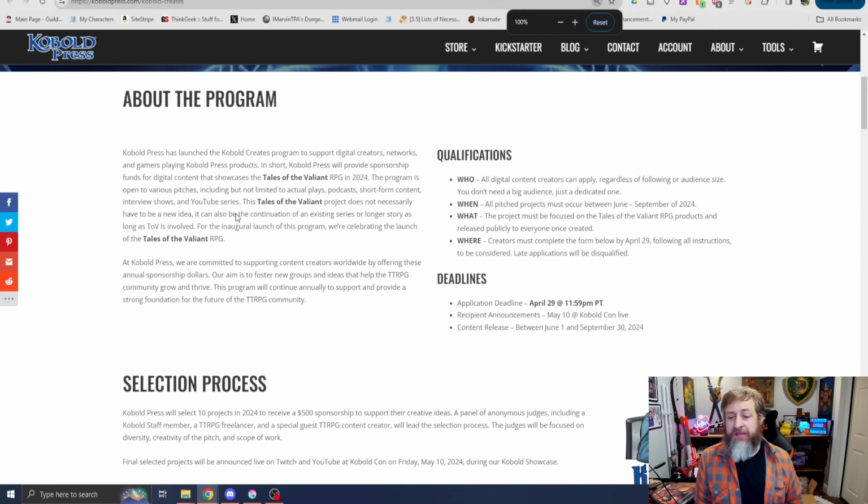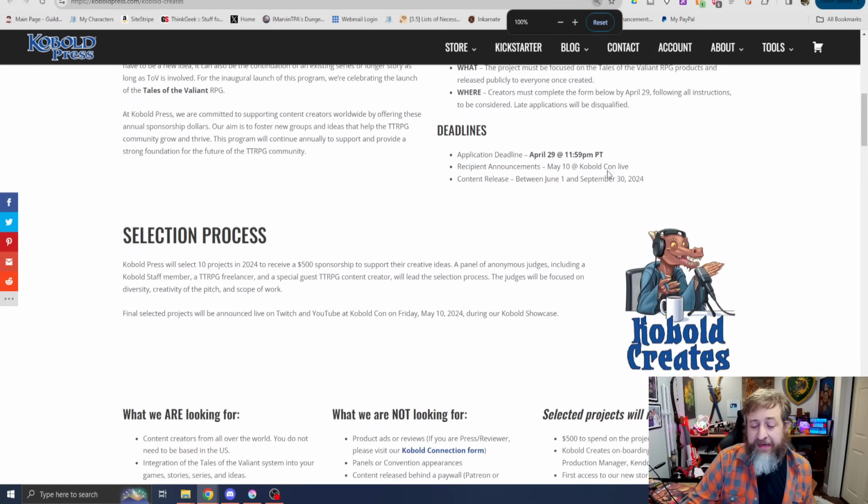The project must be focused on Tales of the Valiant RPG products and released publicly to everyone once created. Creators must complete the form by April 29th, following all instructions to be considered. Late applications will be disqualified. Recipients will be announced May 10th at Kobold Con Live.